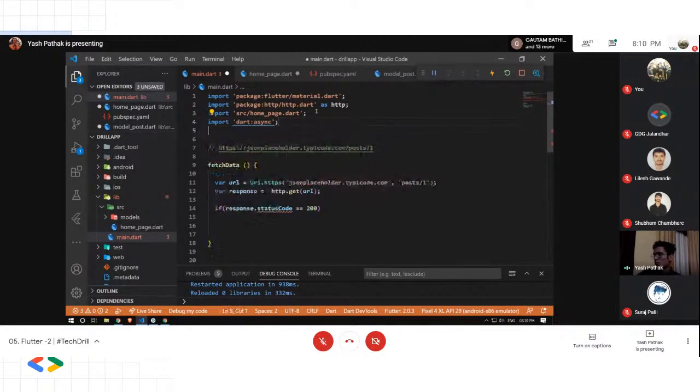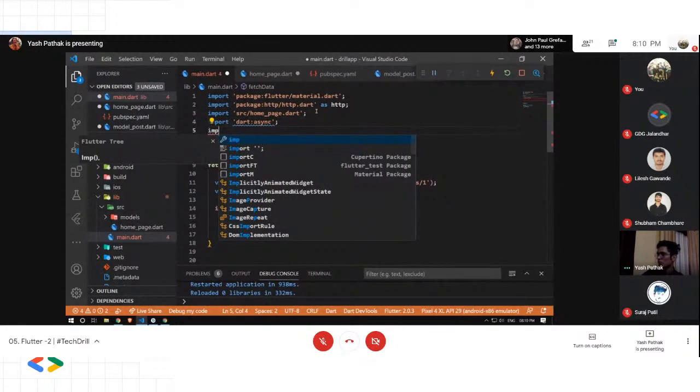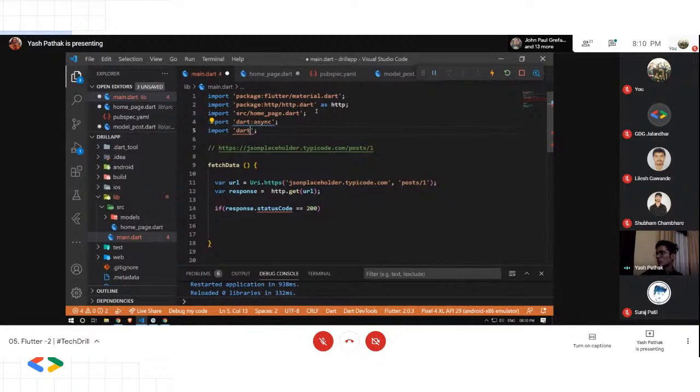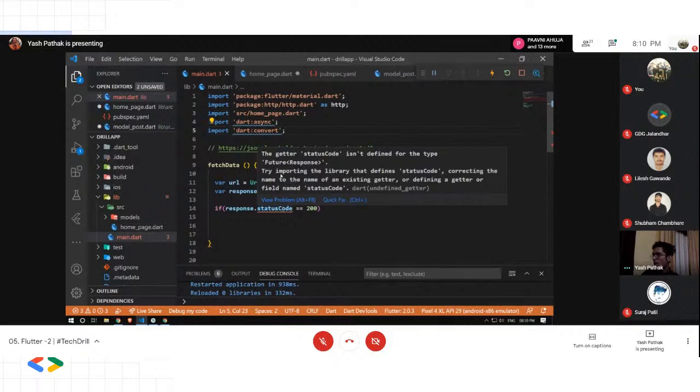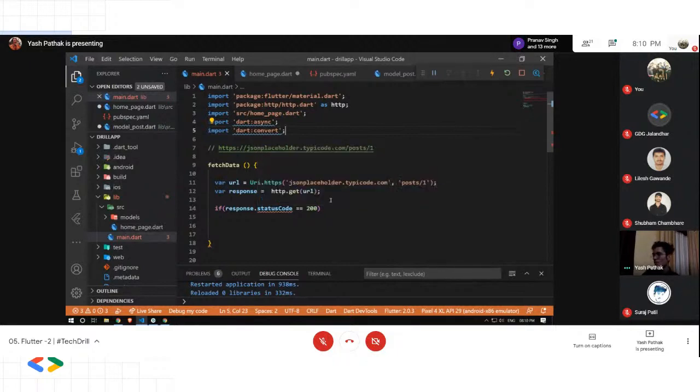I think it's Dart convert. We have HTTP, right? So okay, got it.